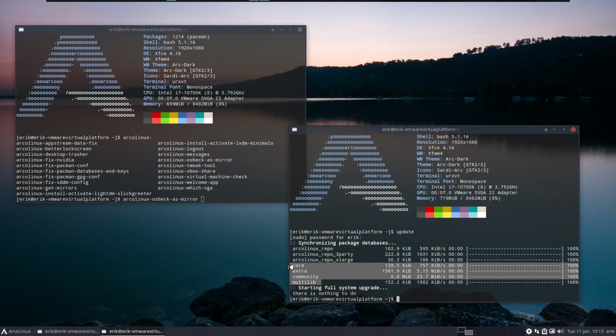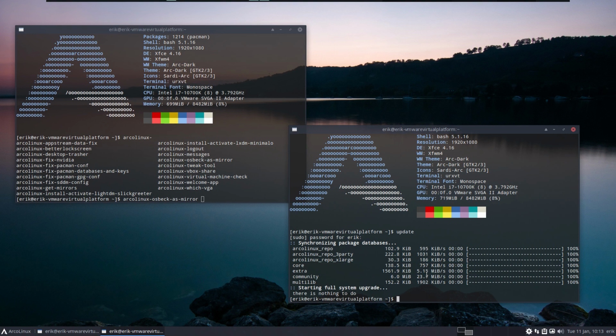So there are tools for that, and we have also experience. Human experience knows that Osbeck is a good server for me. It's located in Sweden, and even the guys in the United Kingdom and the guys in Japan get that one as the best one. So there is a reason why we've added this particular ArcoLinux Osbeck as mirror.